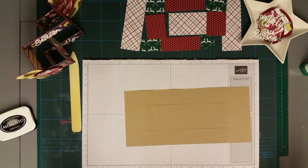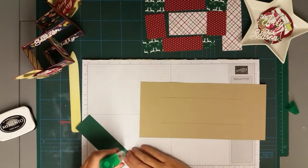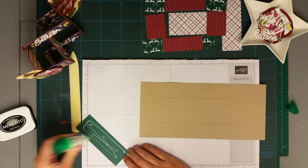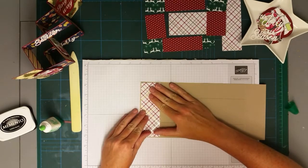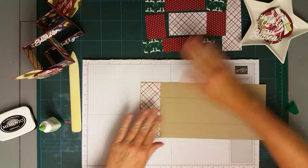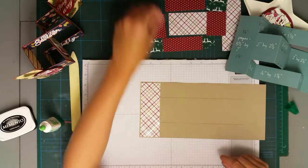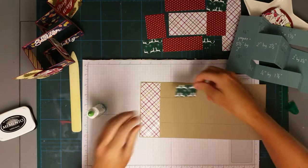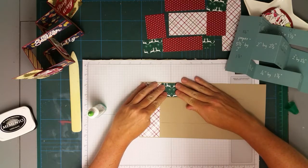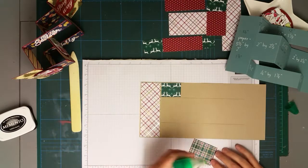Now then, I've tried this many ways, and the easiest thing to do is to stick your card before you start folding it. So here we go. I'm going to use some Tombow, because then I can just wriggle it about. Now these pieces on here, I've got my little template here. They are 5.5 inches by 2 inches on the long side. Rather than try to read them out for you to write them down, I will leave my little template at the end in view for you to see.